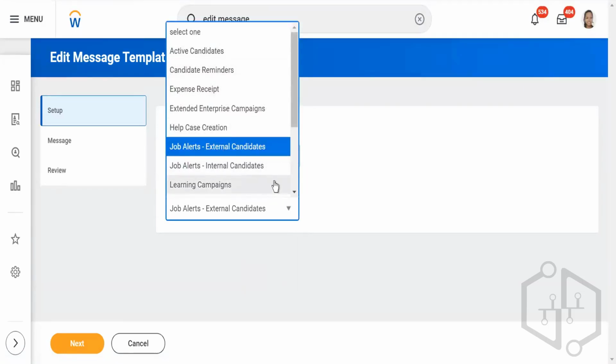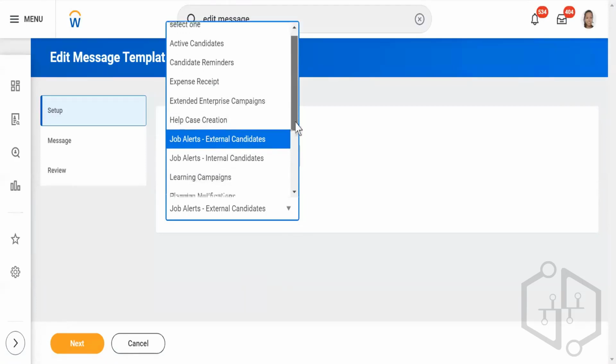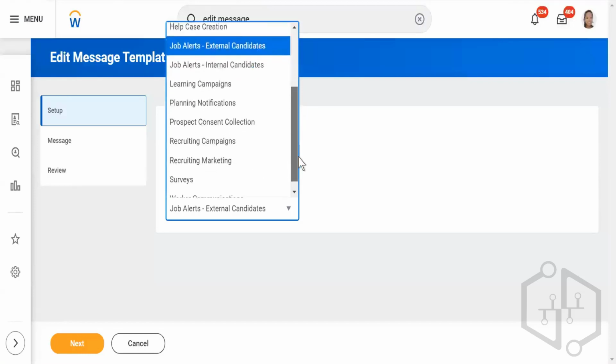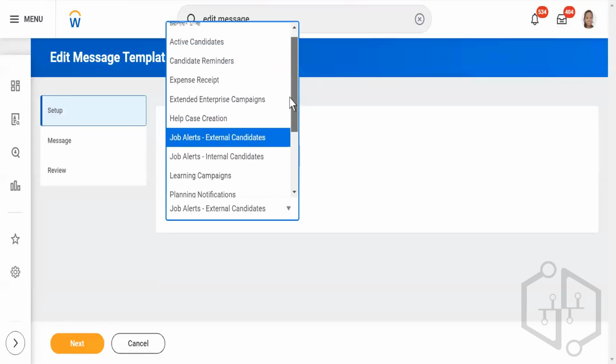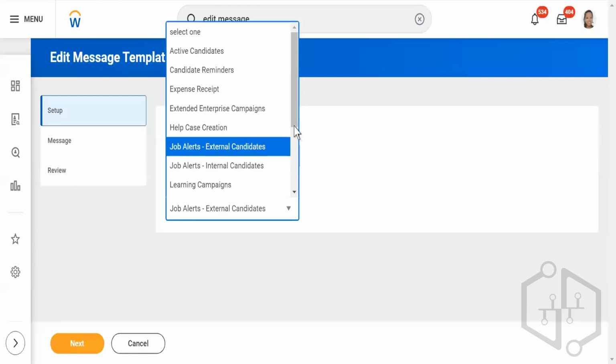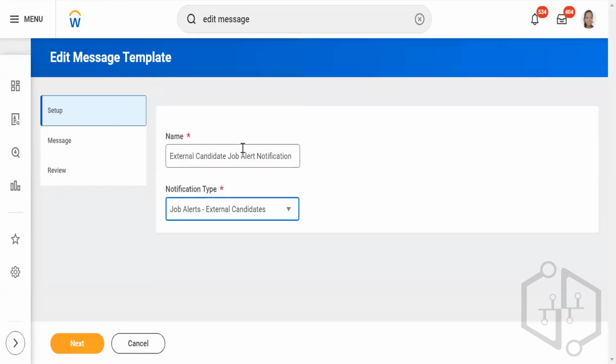This notification could be a mobile push notification or it might be an email notification as well. There will be a lot of notifications like active candidates and candidate reminders. These are default. The client will tell us which notifications they would have set, and based on that, we can select.